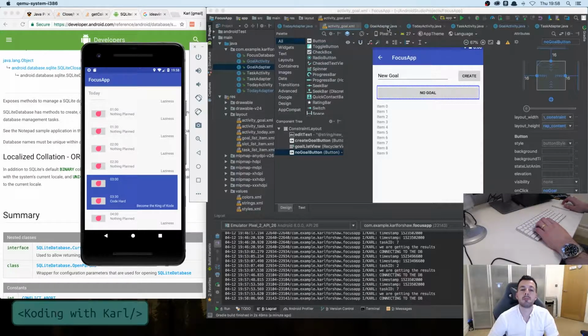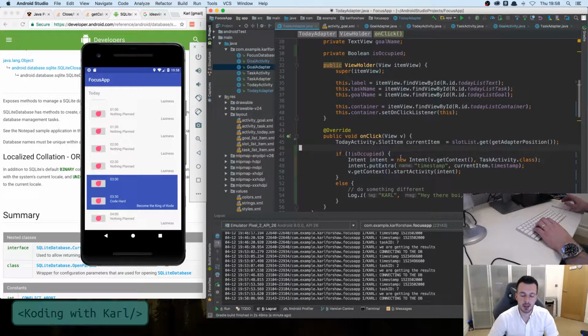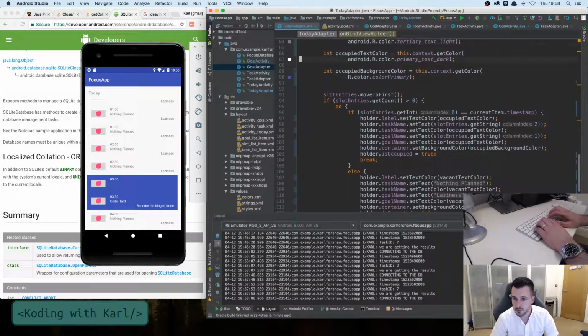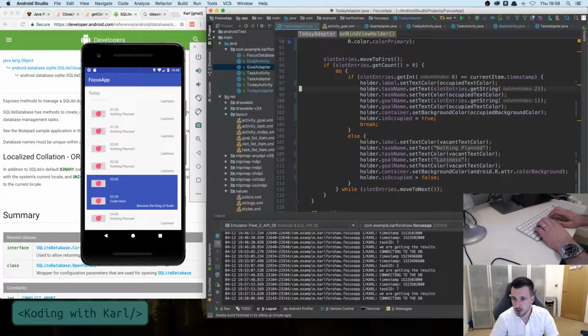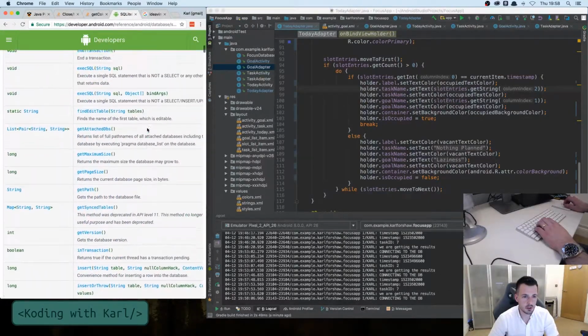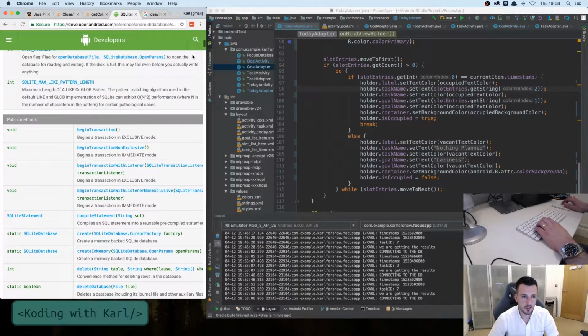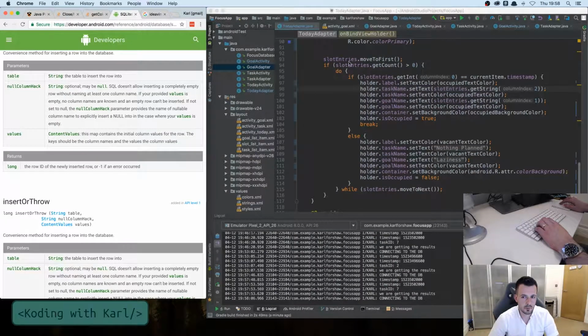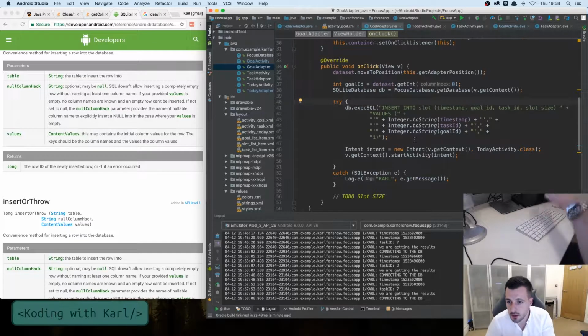So we need to go to our today adapter and figure this one out. We don't need the click handler. What we need is where we bind this. What is happening is this set text somehow is buggered, and what would be really good is if I could have a look at what it actually wrote into the database, because I don't know. Although I can take a good guess by looking at this. Task ID, so we got the task ID, so that should be in there.